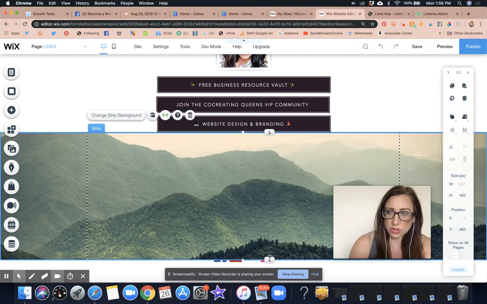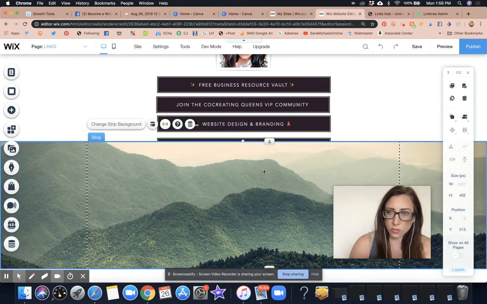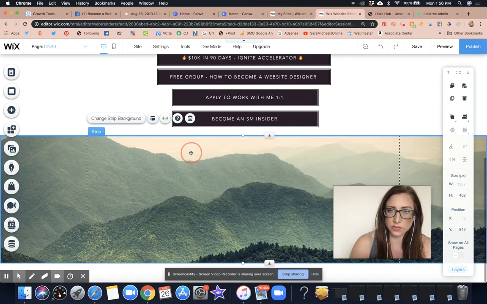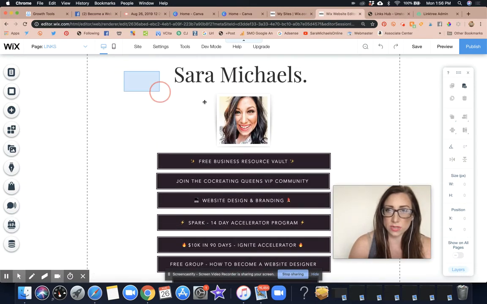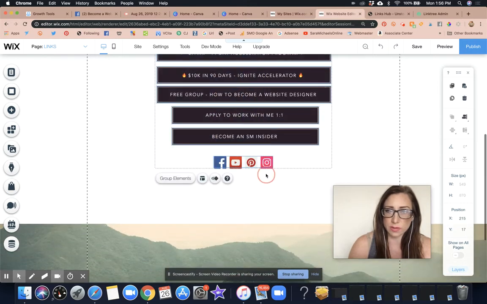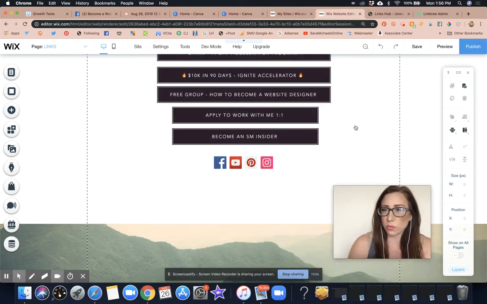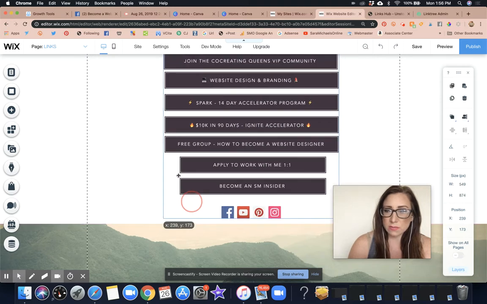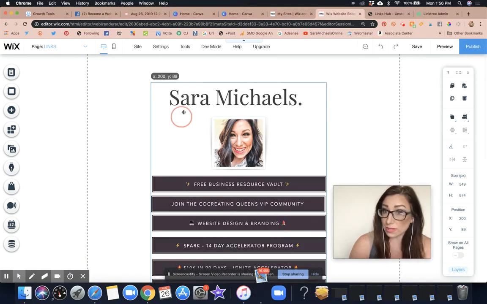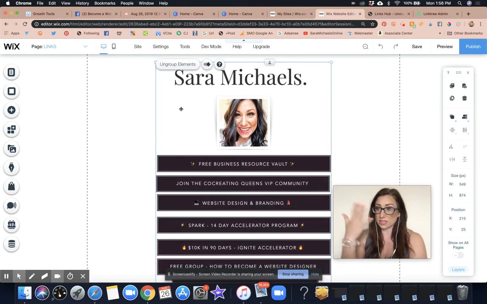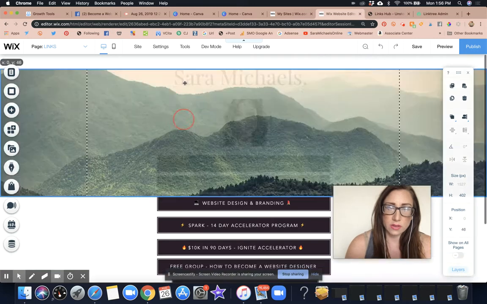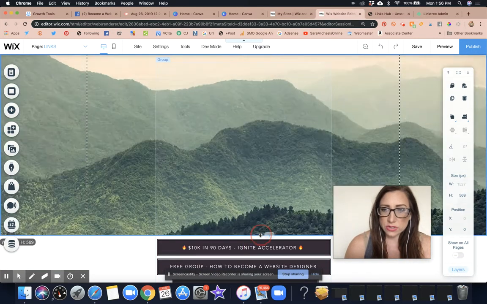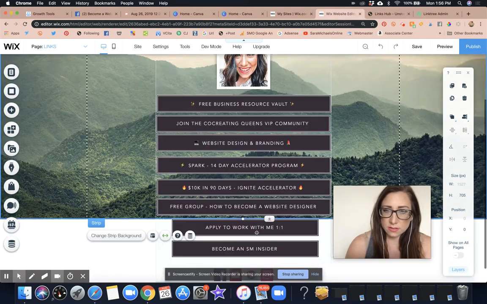Okay. So what I'm going to do first is click and drag, and attach all of these elements and group them together. If I click group elements, it means if I grab one thing, it's going to move that entire section, which makes it really nice when you're trying to keep everything moving together. Now I want to stretch this out here.